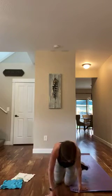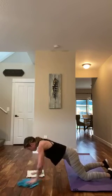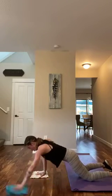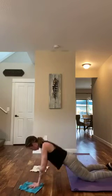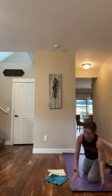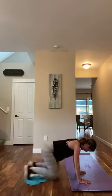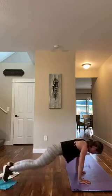3, 2, flip, wax on, wax off. Come on. Yes. Wax on, wax off. Make those circles bigger. Yes, you can. 3, 2, flip, plank crunches. Go for it. Yes, it's going quick. Come on. Can you go quick too?